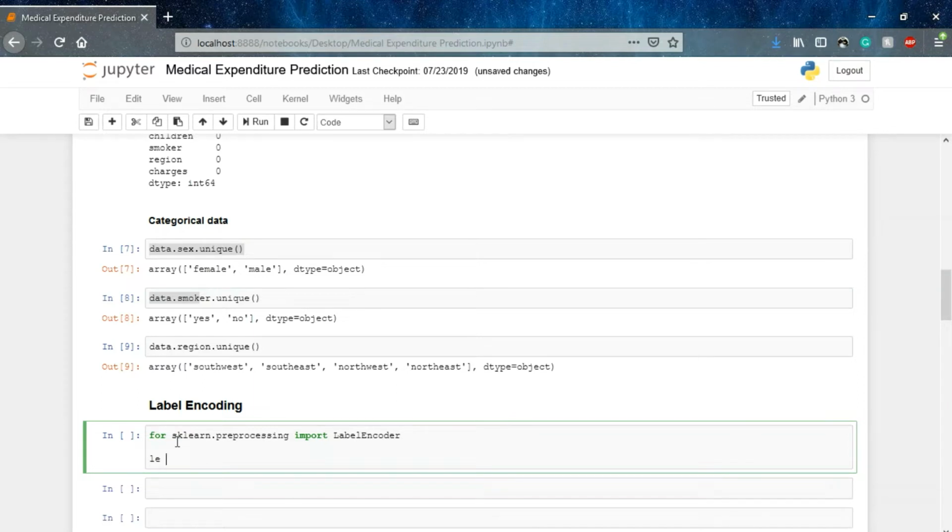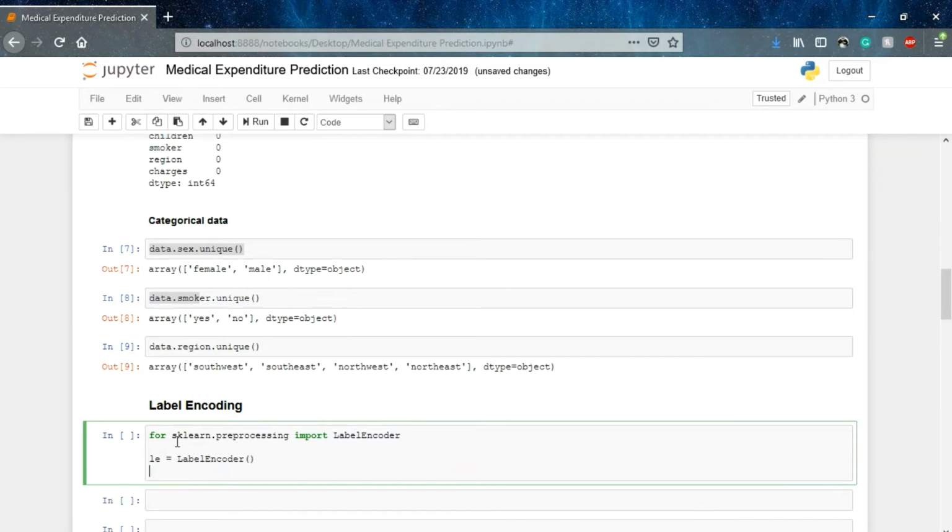So let's initialize this label encoder, right? And then we'll fit our data to it. So le dot fit, placing the data, so data dot sex dot drop duplicates. We don't want any duplicates in that.